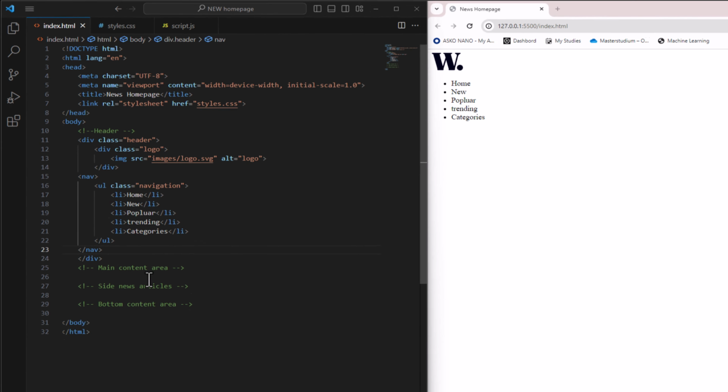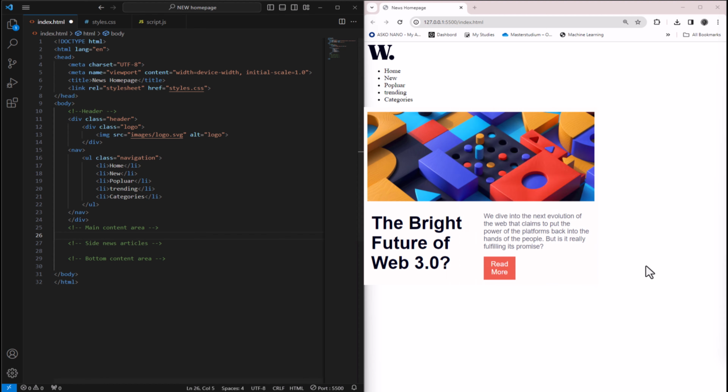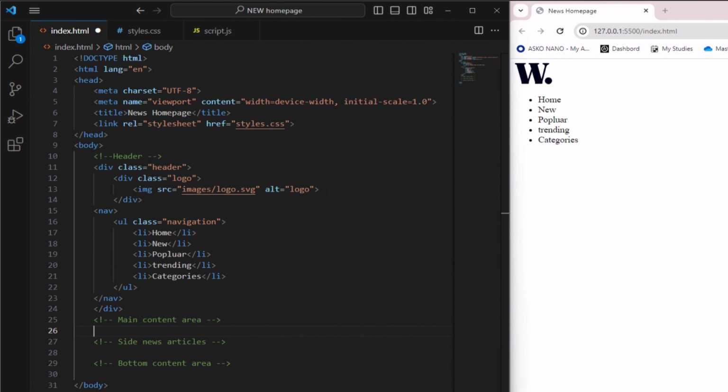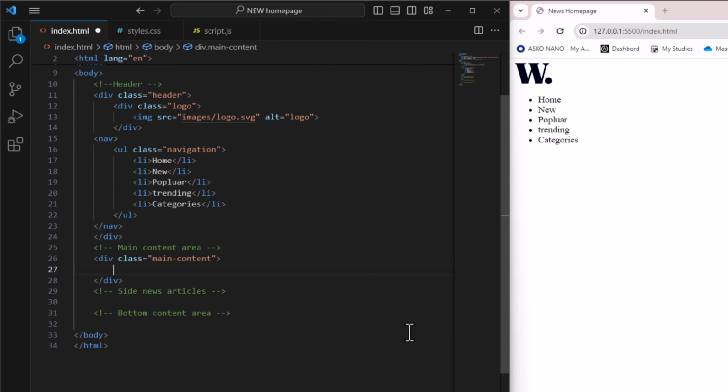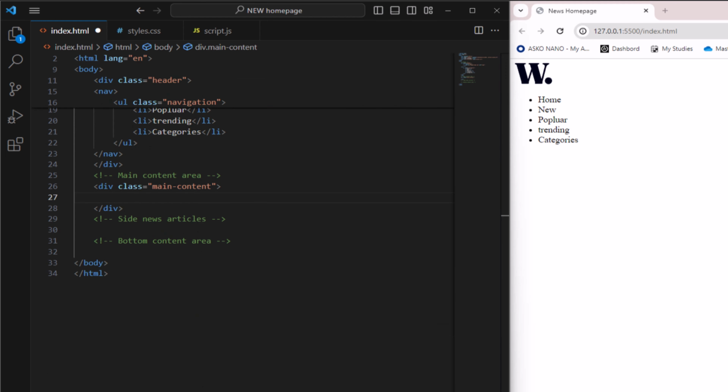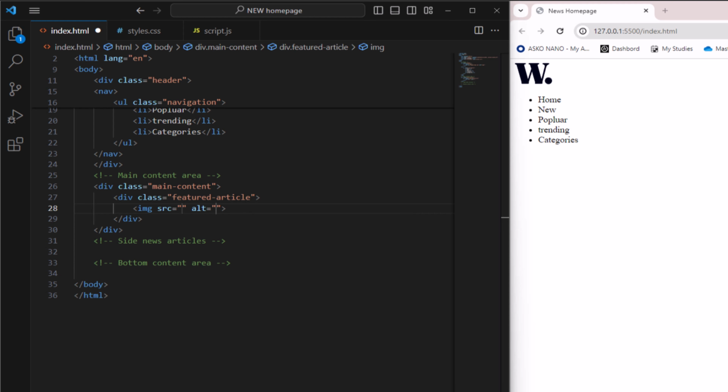Now we have a main content, and in the main content we have a class called main content. And in the main content we have a featured article class, article, we have an image, which we need to redirect.